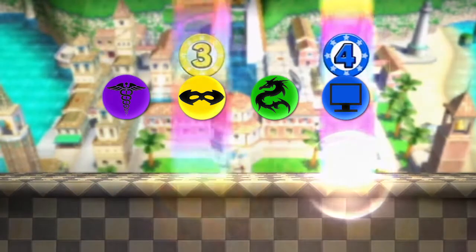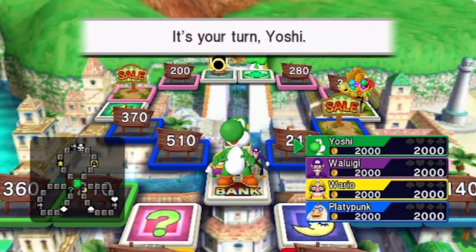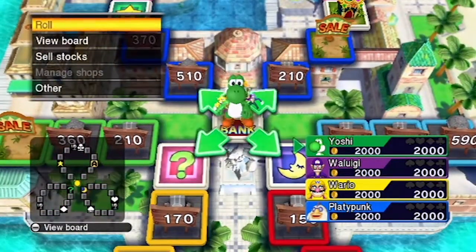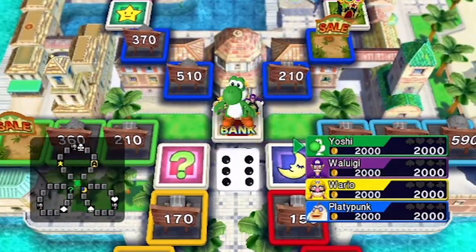And so Yoshi, you're up first. Ooh. So, it's a turn-based board thing. We've got to get to 10,000 G's, or whatever the unit of currency is, first. Yoshi is giant. So, to start off, Yoshi will roll the board. Ooh, okay. So we have multiple choices to start off with. Four ways to go. Yoshi rolls a six. Excellent.